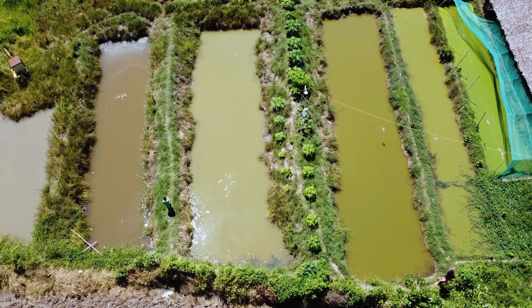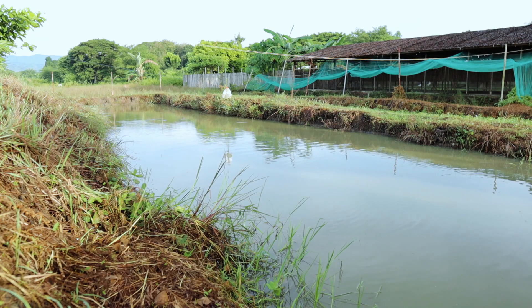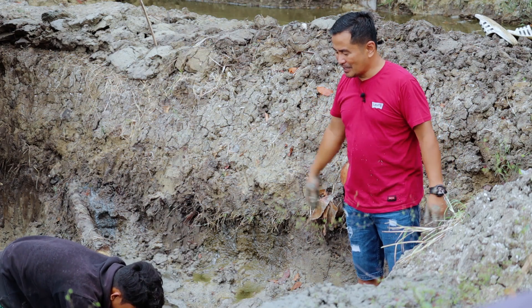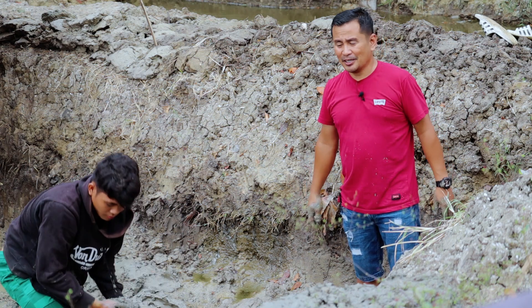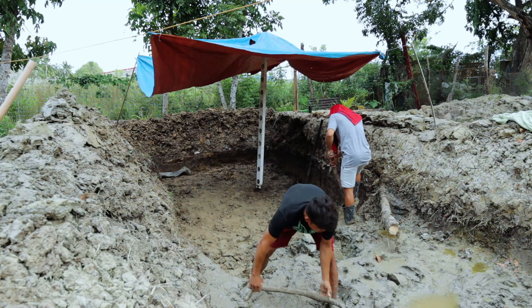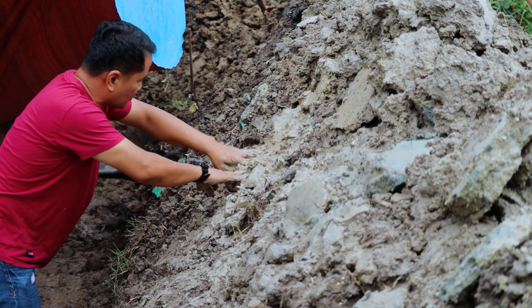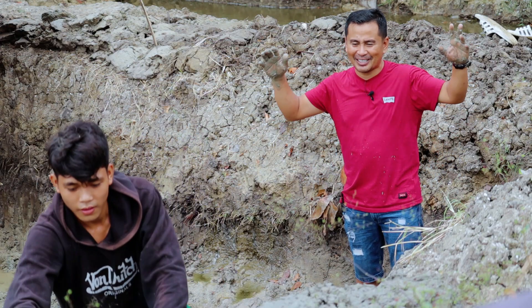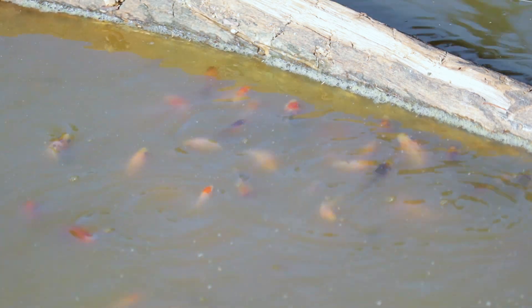This mud pan is very challenging because it's just very shallow and very small, considering that we only have this limited space. Unlike in the old farm where we had a big mud pan, here it is very challenging. My way of expanding the area is to put some good aeration inside the mud pan — this is just a trial-and-error process because I haven't tried this one yet. We are solidifying the edges and the perimeters with riprap because the soil has a tendency to erode. The first mud pan did great for us — it grew our goldfish so quickly and I'm so satisfied with the result.